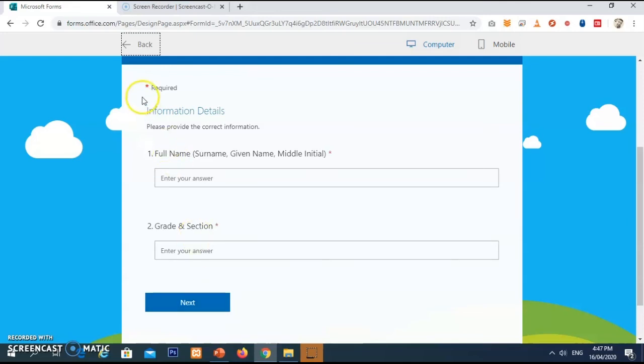But because the fields noted with an asterisk are required, we have to put a name. So we ask our learners to please provide the correct information about themselves. For example, grade 12, then click next.